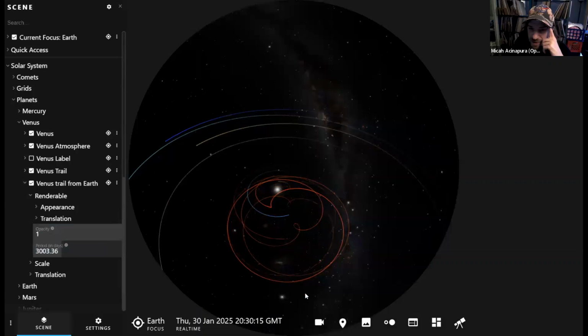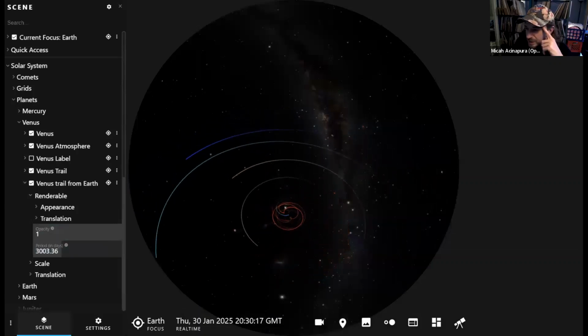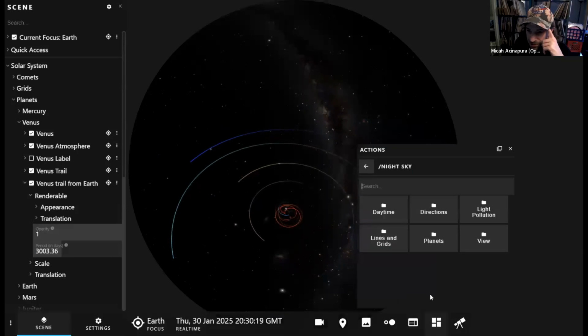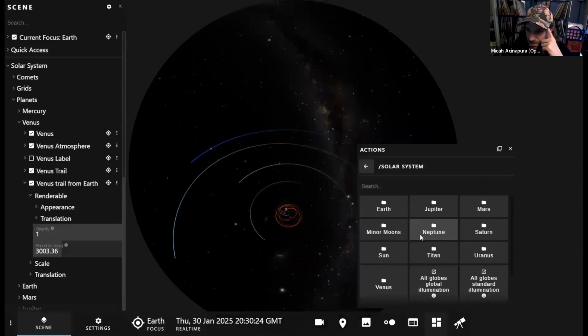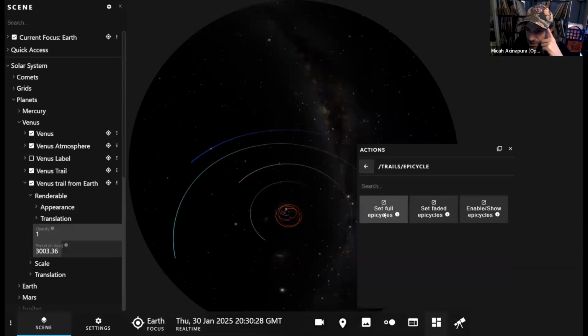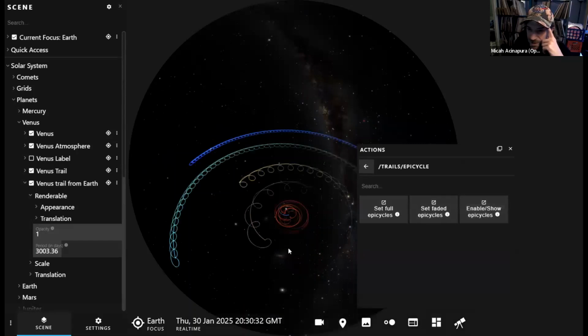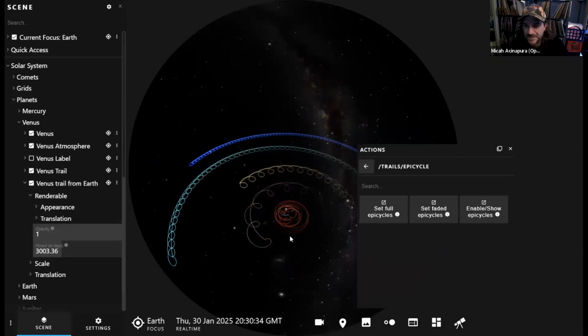I had tried to set it up with this button, since I dragged in the asset that was called Epicycle. I should wind up with these buttons that let me show the trails.